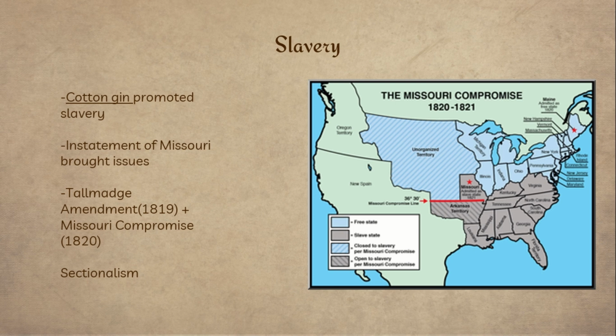So, the admission of Missouri brought a whole lot of issues because there was contention over the admission of not only Missouri but also Maine. And this was all resolved with the Missouri Compromise, but I also want to mention the Talmadge Amendment. What the Talmadge Amendment proposed is that slavery is abolished in one of these states, or, at the bare minimum, that the state itself gets to decide what goes on there. Is it a free state or a slave state?